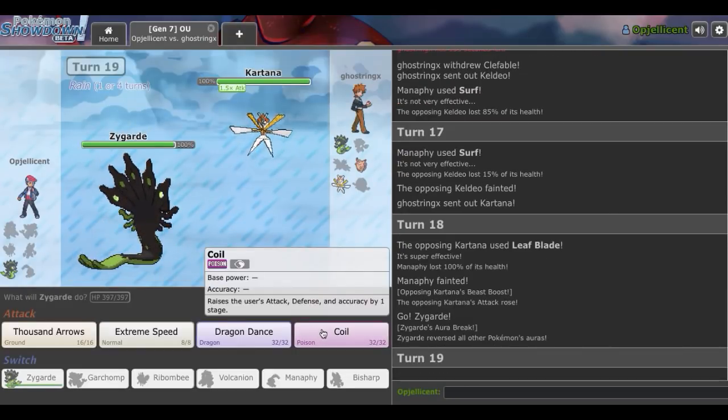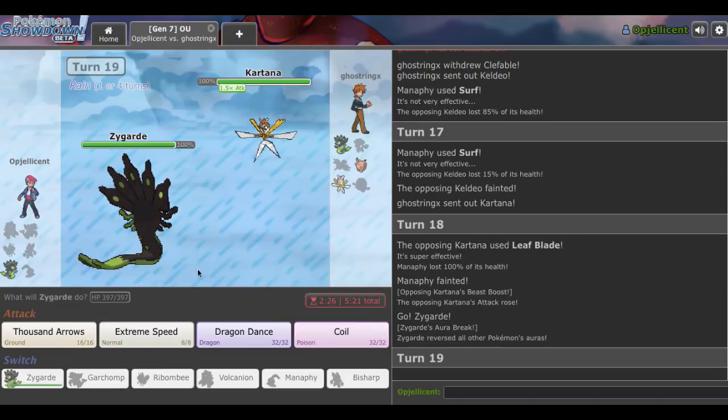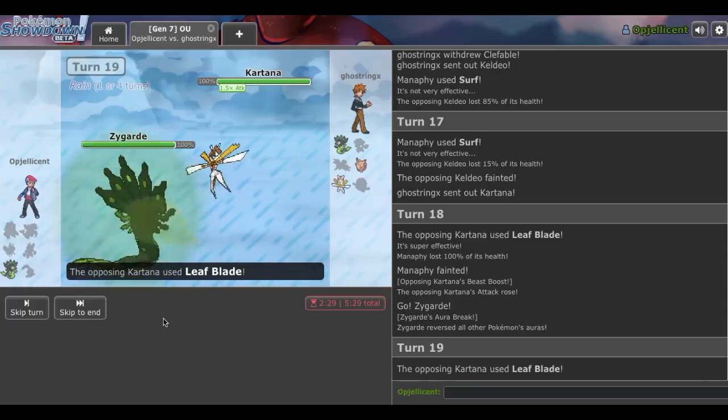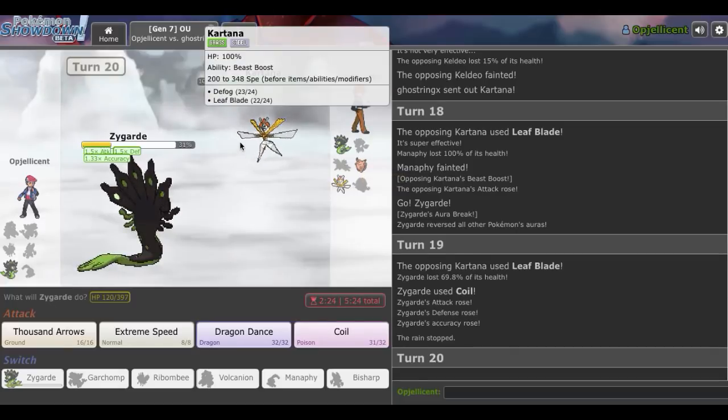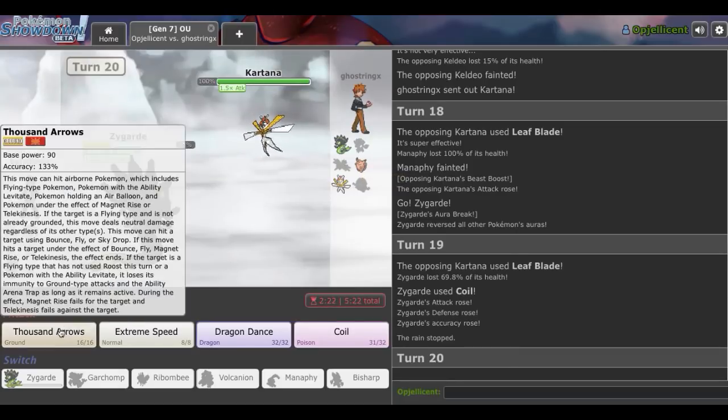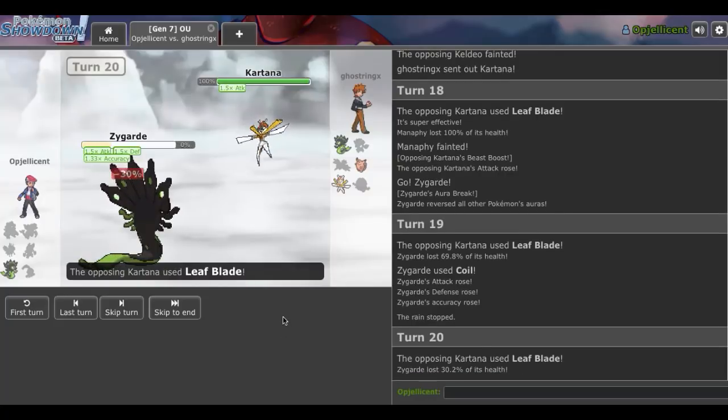I have to Coil, I think, not Dragon Dance. Well, let's see. Let's assume he brings me down to my berry. I have to Coil. Yeah. Did that Clefable ever get healthy again? It actually did. I don't think we have a way of critting through that now. And he actually just didn't even bring me back to my berry. So that's going to be the first match right there.